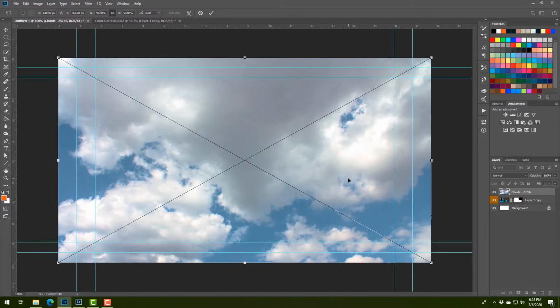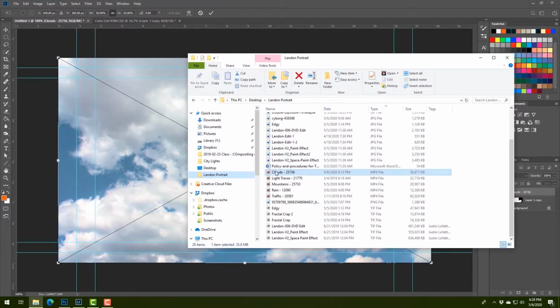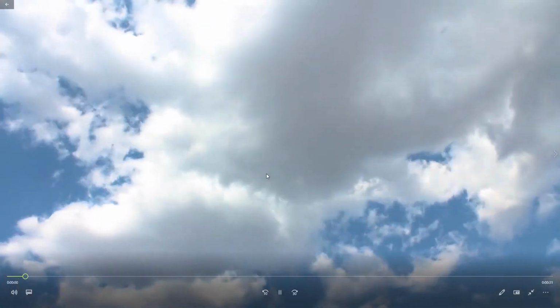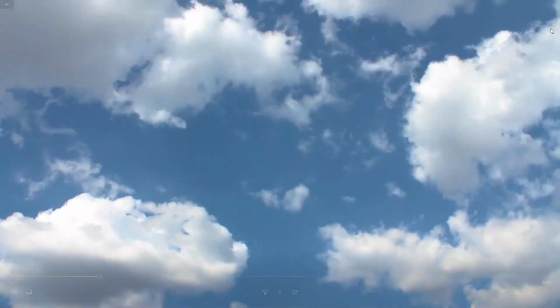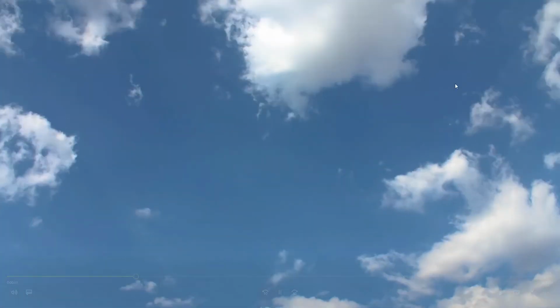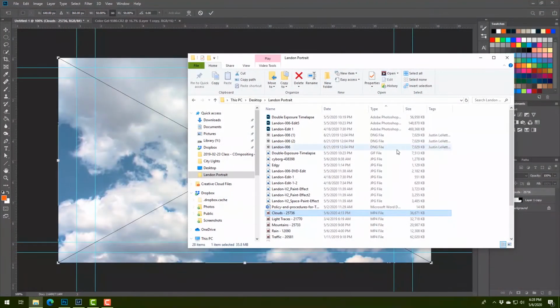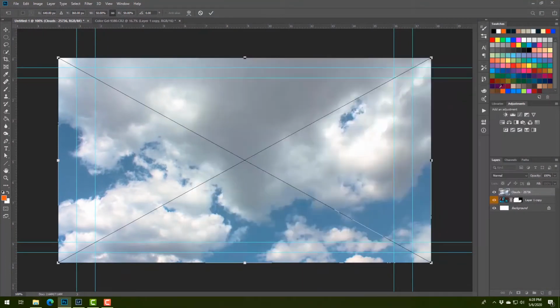So this is a cloud time-lapse, this is what it'll look like. So we're going to composite that in.